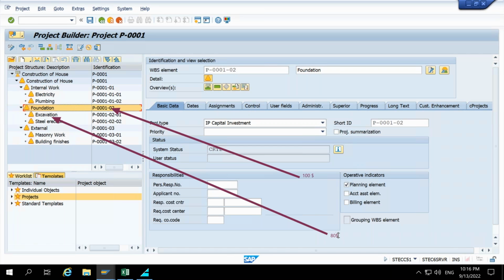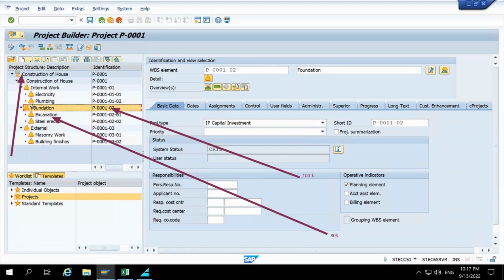If you look at the PS reporting, this $80 will be rolled up to the foundation as well. So here you can see $100 as a plan value, and it will also show you the $80 as an actual value. This is one of the features of PS reporting. Majorly all the project reporting works in that way. So the values will roll up, and only then we'll have the final figure at the high level. That's how this works.